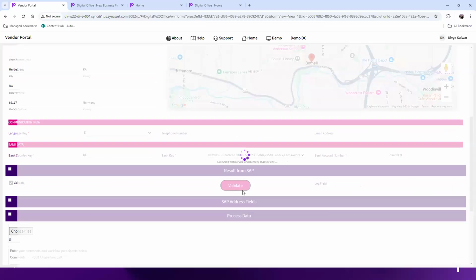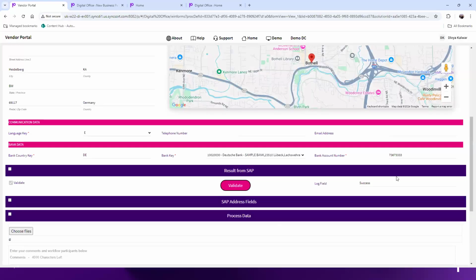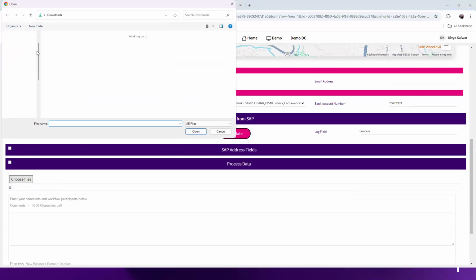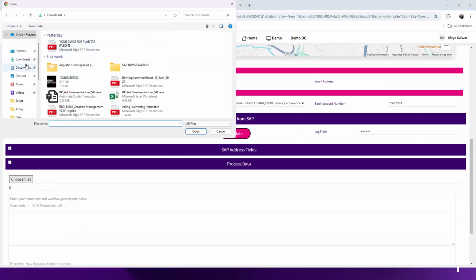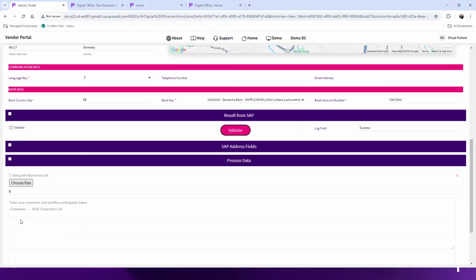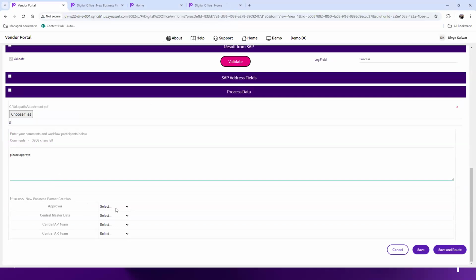We also can validate this data against SAP. This is the same validation that I showed on Excel that we can call as a web service from within this web form. That also gives us the results. We can attach supporting documentation. So you've got the ability to say, okay, I now need to attach documents which are supporting documentation like PDFs, and you could make them mandatory. You could force users to also open this up. Free text can be entered.